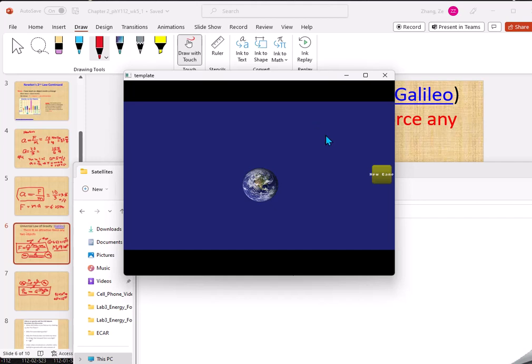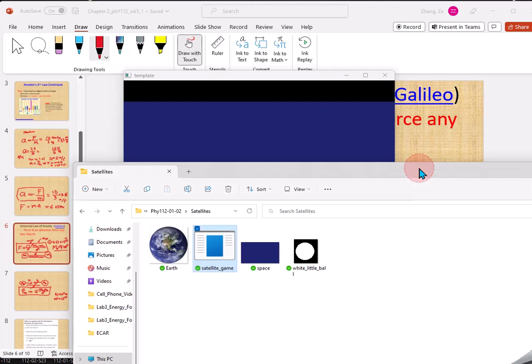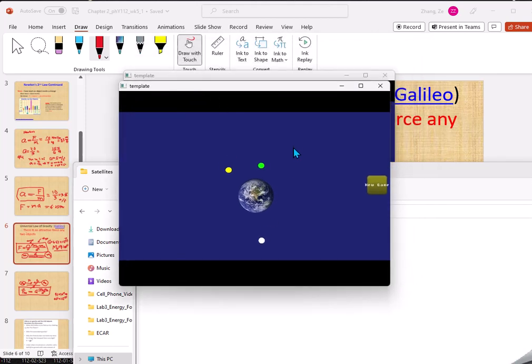So there are three situations. One is very slow, it will crash into it, and very fast, it will run away, escape. Then there is a sweet spot, where you have the right speed and right direction. Then Earth attracts it, but it's not totally falling in, and that's why it settles into an orbit, or is circling. See that one, the green one? It's going away, but then it slows down, now it's pulling it back.